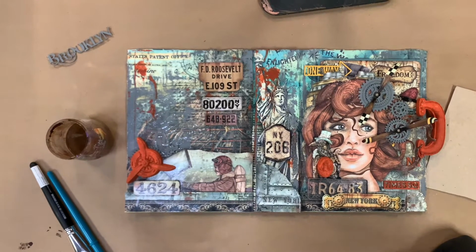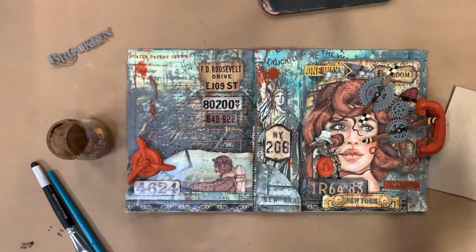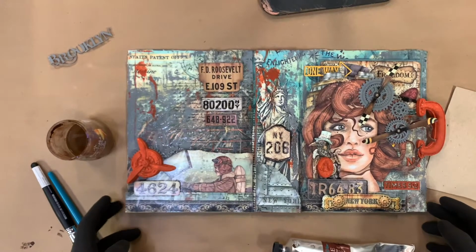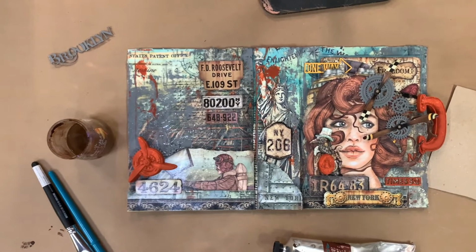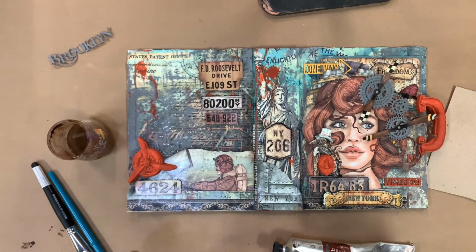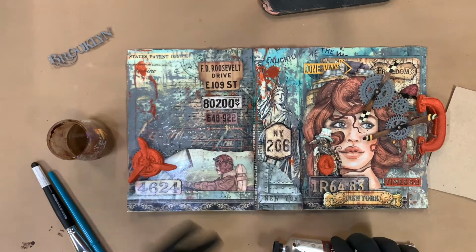And now I'm going to show you how the vintage antiquing paste works. For sure for this project, but in general, any of my kits you got in your hands, in the instructions you have to do the vintage antiquing paste exactly the same way as I'm going to show you here. Okay, let's start.